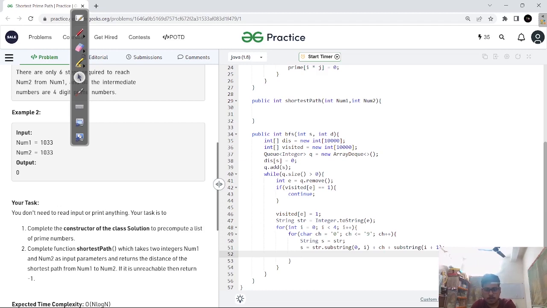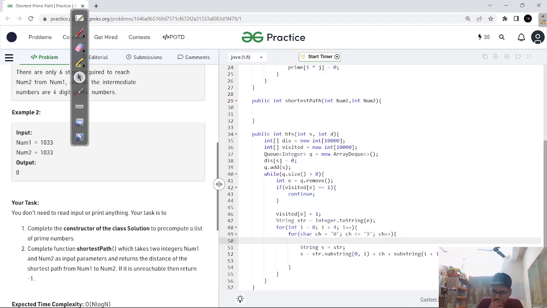And the thing is that I have to check the condition that I cannot place 0 in the first digit, right? It will be a 3-digit number then. So I have to check that.